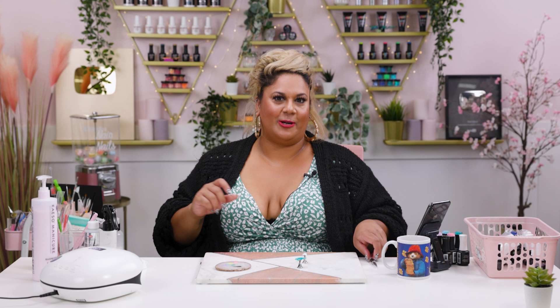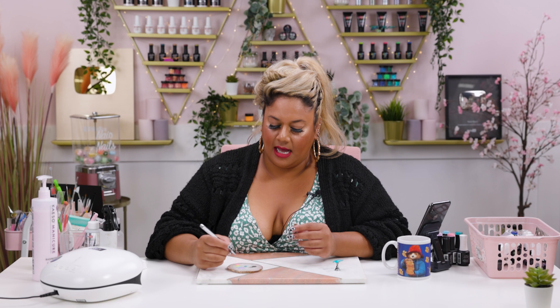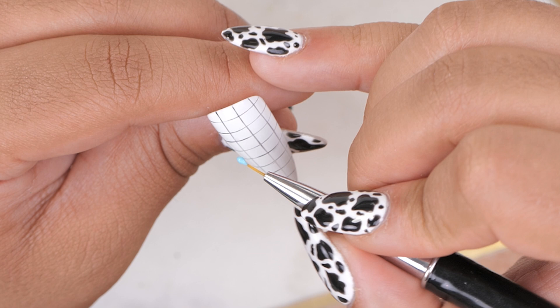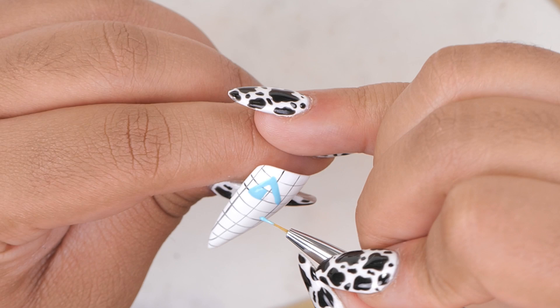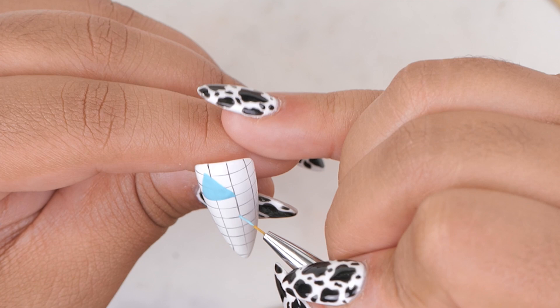So we've got our colours ready. The 90s design is kind of built from a lot of different shapes on top of the background. I'm going to go ahead and apply Tropical Lagoon and start painting a triangle — map that out and fill it in at the same time. If you don't feel like your line work is good enough, you can get away with it because we're painting so much on top, so you won't be able to really see it at the end. It just adds a little bit extra.